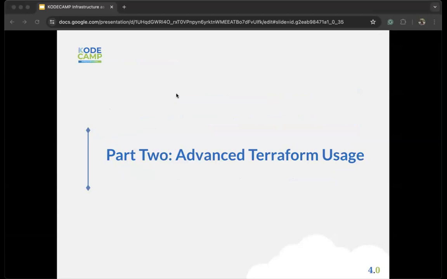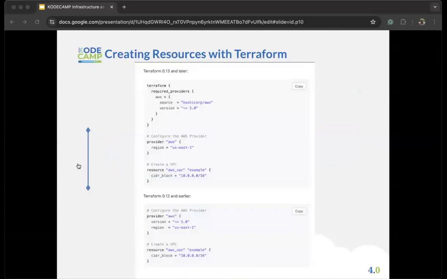So, we just finished part 1, which is our basic talk about Terraform. In part 2, we're going to look into advanced Terraform usage. This is where we will talk about the beauty of modularization in your infrastructure. I hope we can all see this. So, creating a Terraform file. These are just some ways to create Terraform files that we can use, just as an example.